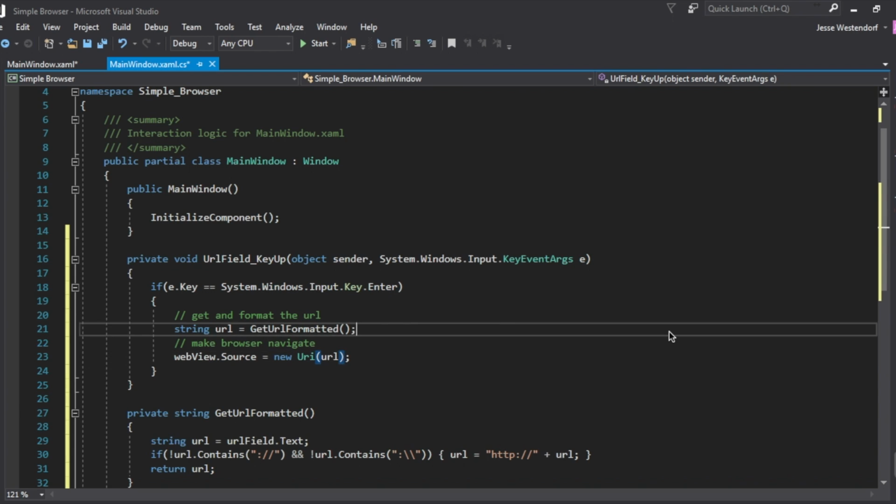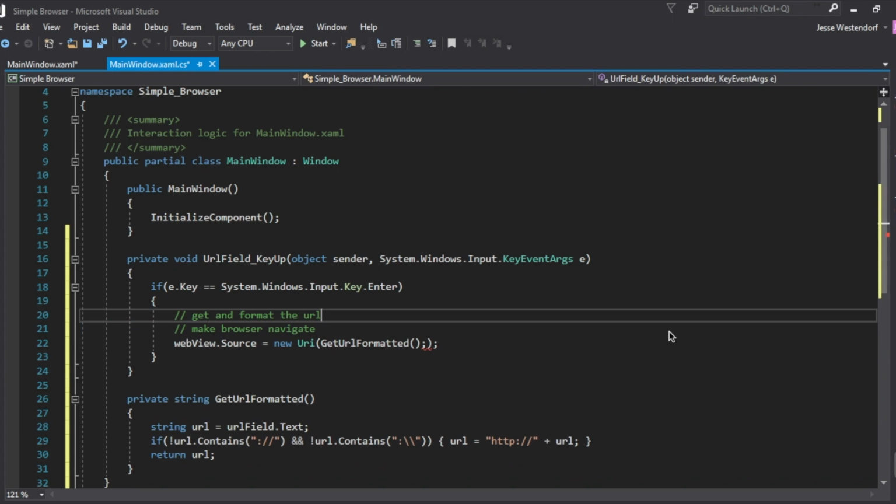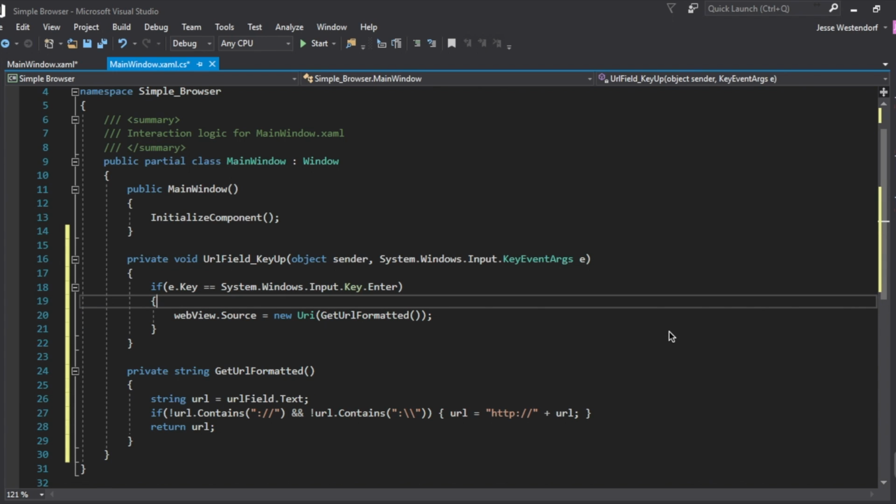Since I'm only using this once, let me go ahead and stick this here, and then I can do both of those actions within one line of code and still have it easy to understand. So whenever you press enter inside of it, it's going to make the source of the web view the same. I'll delete those comments for brevity.